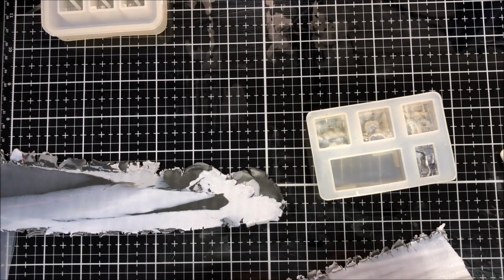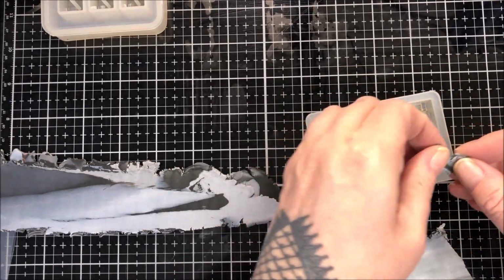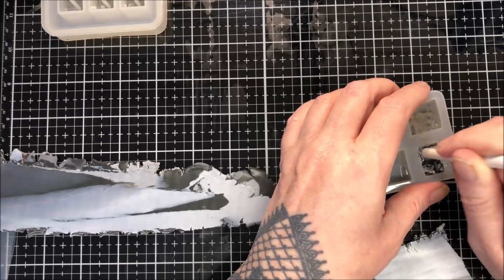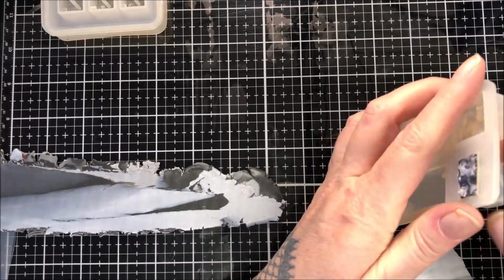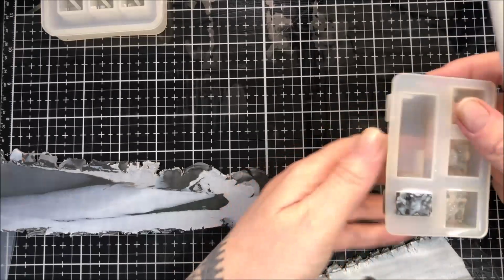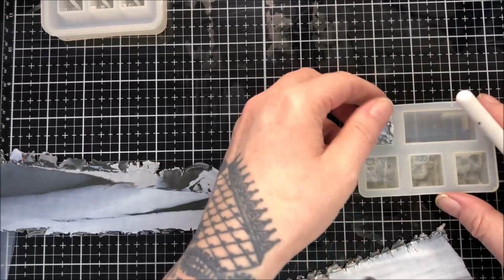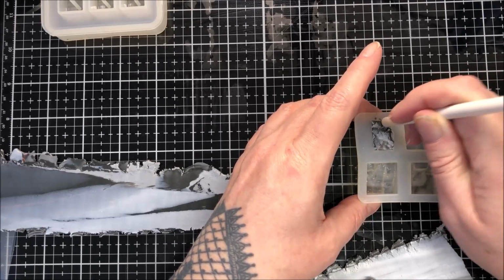Let's get a bit of black going, because there seems to be a lot of the other stuff going in. I'm just going to pack some in and get it pushed down. I think I'll just give that a squidge to get it back to its proper shape. Give us a roll. May need to cut a little bit off this top, may have overfilled it.